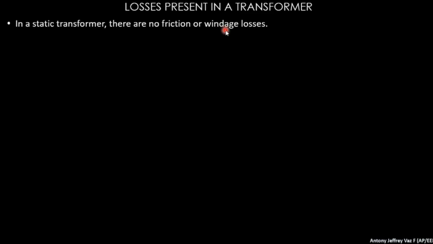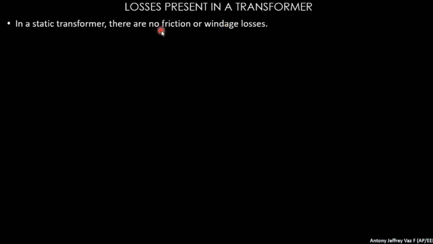If a motor is considered, the motor has to rotate. While rotating, it has to withstand the wind. It has to push the wind out, or in. Anyhow, it should rotate in the presence of air. This air will be a resistance to the motor. So this is known as windage loss.